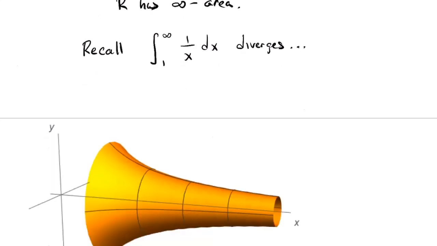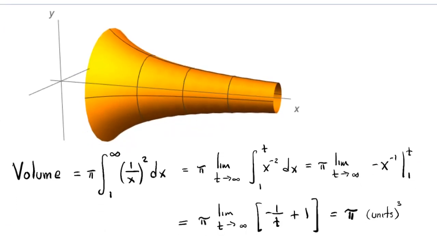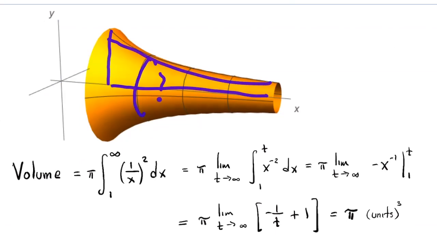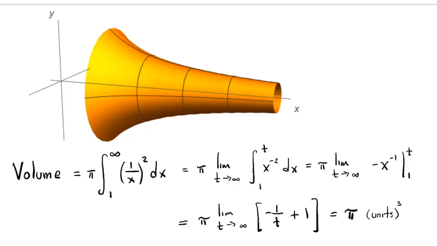Okay? So here's what a solid would look like, or at least the surface of it. You can kind of imagine I've got my axes labeled here. Here's my x-axis and my y-axis. This axis is just coming out of the xy plane so that we can rotate. But you can kind of still imagine that region R. I kind of draw it in here with my laser pointer. It's bounded by that curve 1 over x. And you rotate that thing around the x-axis and you form this solid. And people usually call this solid Gabriel's horn, or as we just saw, Torricelli's trumpet. You can choose either one.